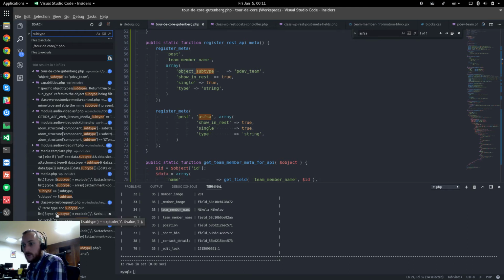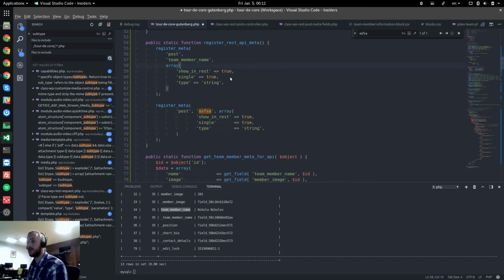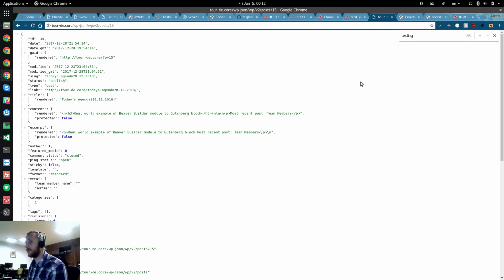REST request set. Explode. Yeah. No idea. Okay, but why? Is there caching here?